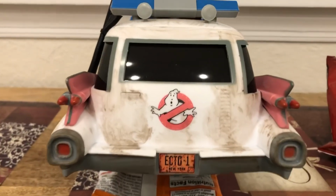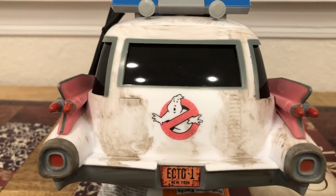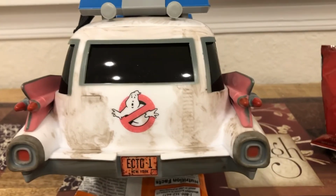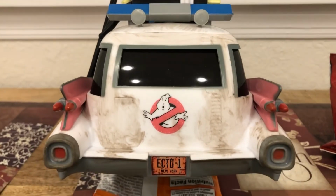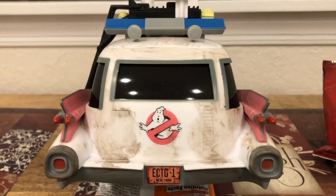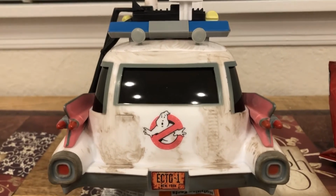So I showed you the front, so I might as well show you the back. And it's got the Ghostbusters sign and symbol on the back, of course, with the Ecto 1. The classic Cadillac tail fins. You know, all these cars were meant to look like spaceships, and just an amazing replica of a real car. You know, this car still exists. They resurrected it, fixed it up, and again, you could see it in the movie, and probably see it at a bunch of car shows all around the country.